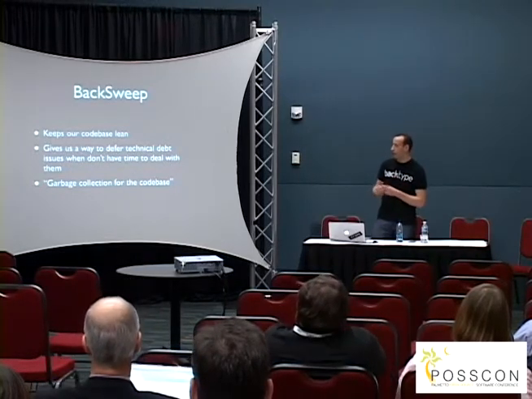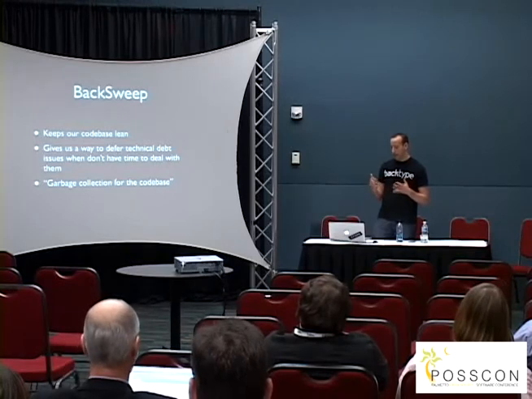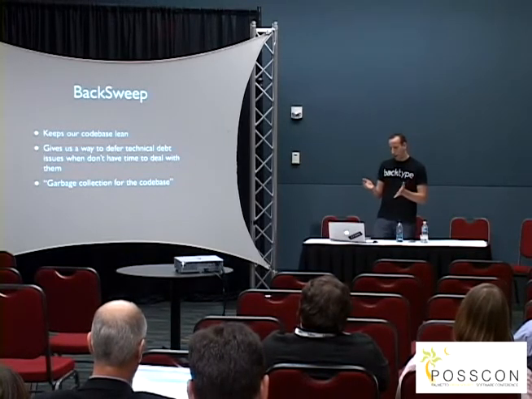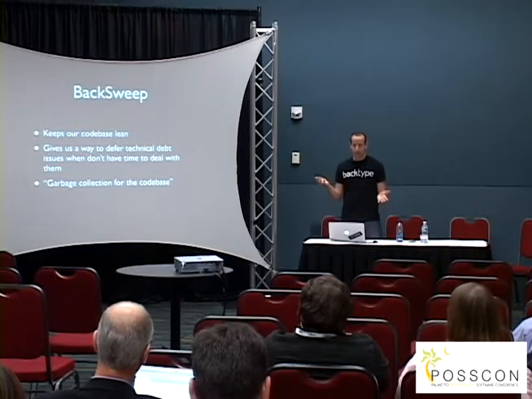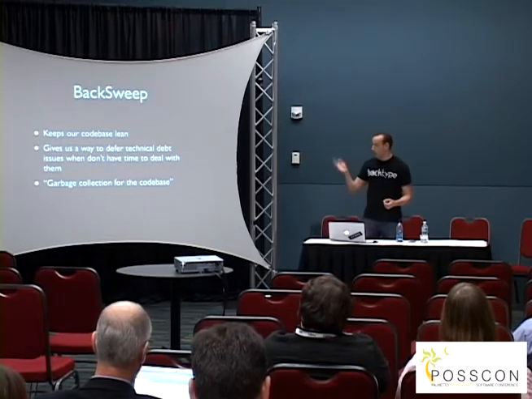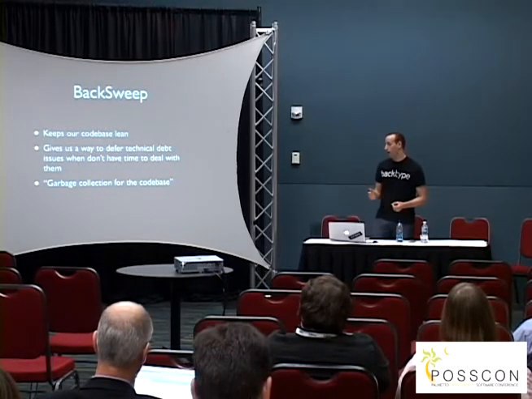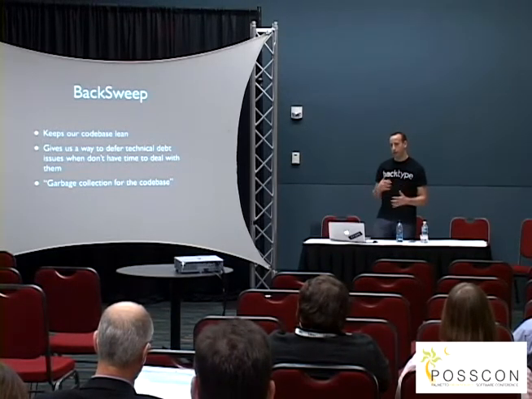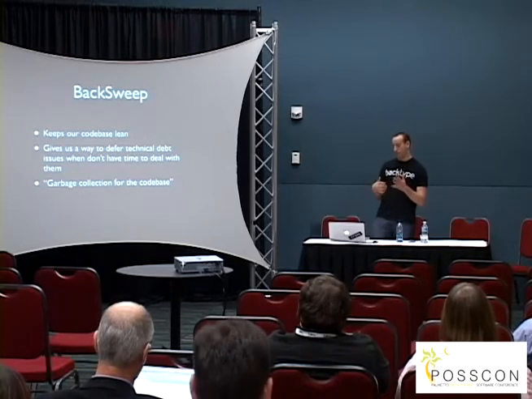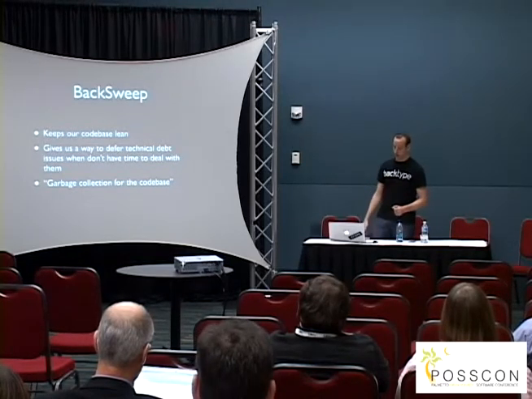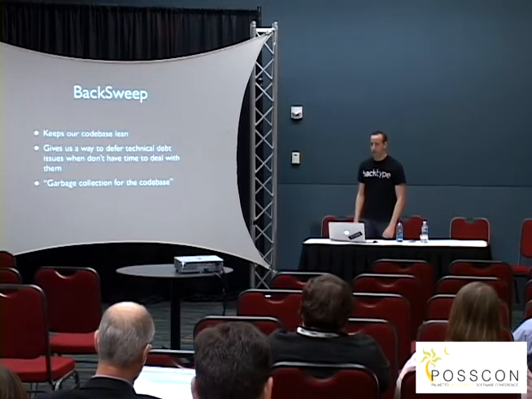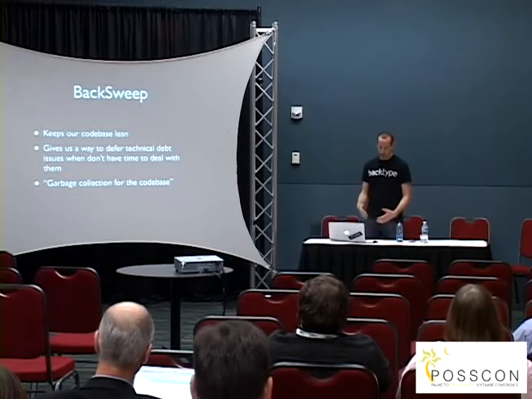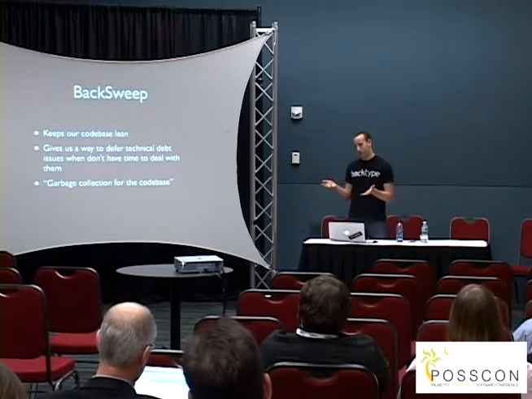And more important than just resolving technical debt and making us efficient is that it gives us something to do with these things, right? Rather than encountering an issue and saying, I can't do this now, and just ignoring it, you write it on the wiki page, and now you have a way to deal with it. I call this process garbage collection for the code base. Just like how a programming language does garbage collection for memory, this is garbage collection for the code base itself. And Backsweep has been very low cost for us, and effective, and it keeps us happy as developers, being able to do something with the crap, unfortunately, that we occasionally produce.